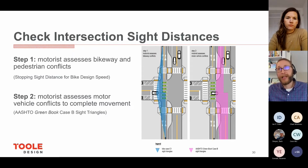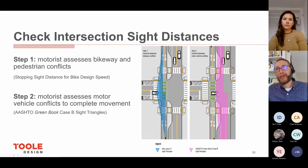One thing to note with this is that, as shown, if you're allowing this two-step approach, or really three-step when you consider the pedestrians, then it's very likely that the motorist will either partially or fully block the bike lane. So if you're dealing with situations where the motorist would sit in the bike lane for a long period of time because of the volumes of vehicular traffic, or if you're dealing with locations with very high volumes of bicycle traffic, then it may be appropriate to have that motorist assess sight distance from one spot. The only issue with that is it's going to mean more space that needs to be clear on those approaches, which isn't always going to be practical in a dense urban environment.